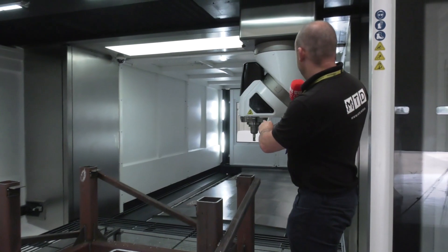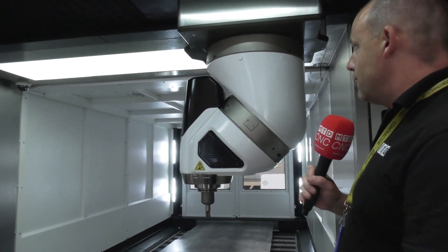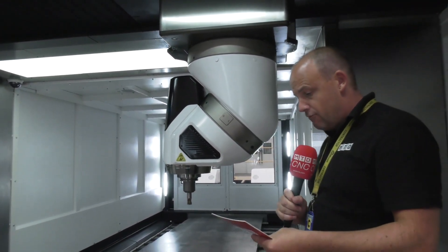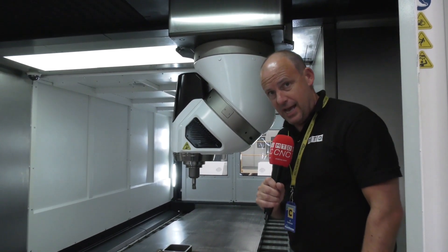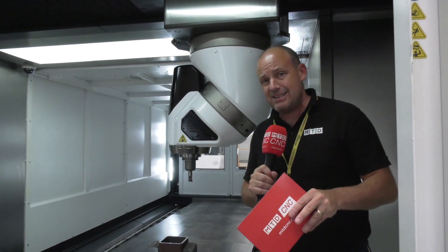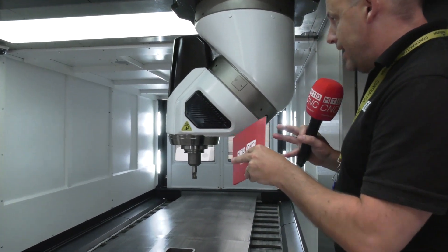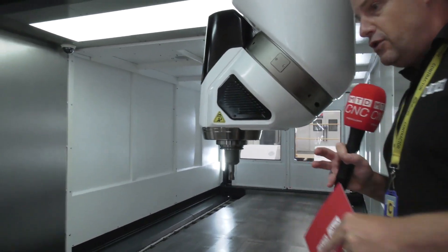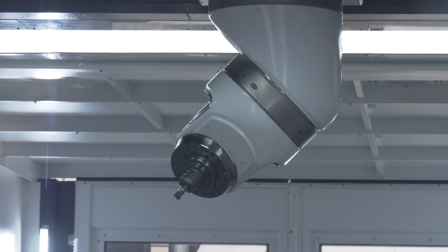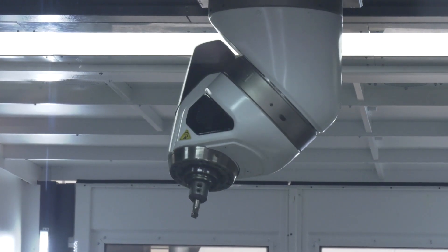Now let's talk about the head. This is a UDX head — a big plus 50 taper head. The great thing about this head is you can achieve 162 million positions as a result of the double hearth coupling positioning technology, which is patented and unique to Correa. The stability advantage means that when you move to a position, go away to do another operation, and come back, the technology ensures you get right back to the exact same point and won't re-cut the part like some heads might do when repositioning.